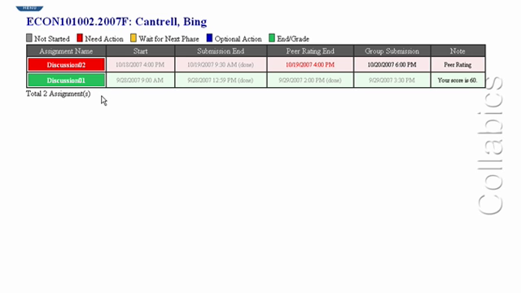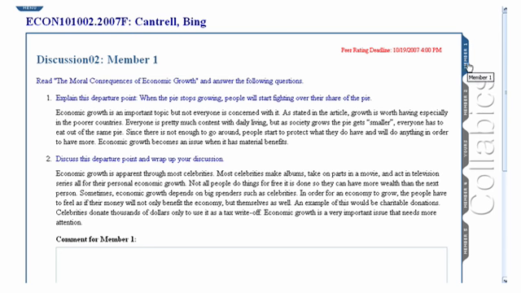15 minutes after the initial submission deadline, you can log in to Collabics to rate your peers' submissions. The submissions are stacked in order of the submitter's serialized ID numbers. You are obviously member 3. Your first job is to identify the top-rated submission. No peer rating can be done until the top-rated submission is identified. Start with member 1.